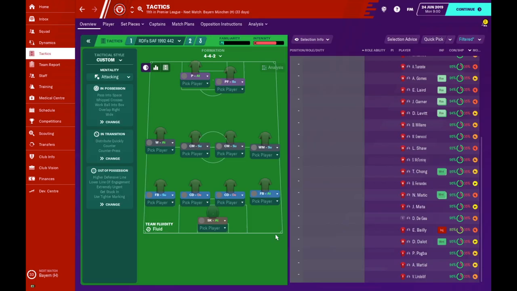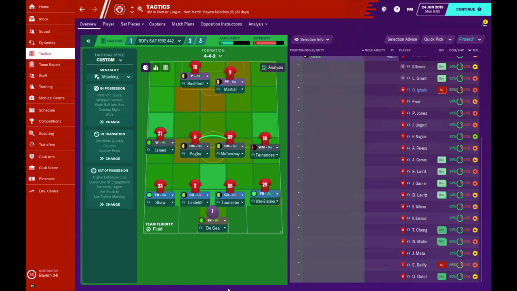Now I'm going to show you my selected best 11. I will try and use this throughout the season as long as my players are fit and free from suspension. At times I will be rotating, of course, to save some condition, to save some match fitness. But for most of the league games, this will be the way that I line up. In goal, I have De Gea acting as Peter Schmeichel. Right back is Wan-Bissaka. Left back is Luke Shaw.